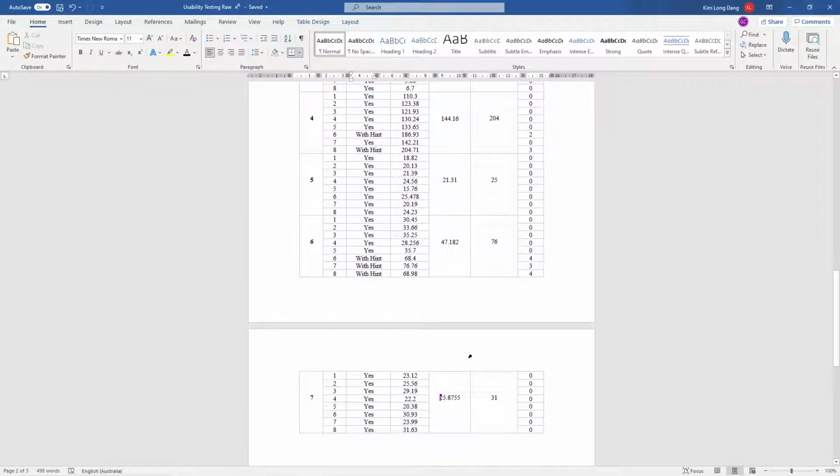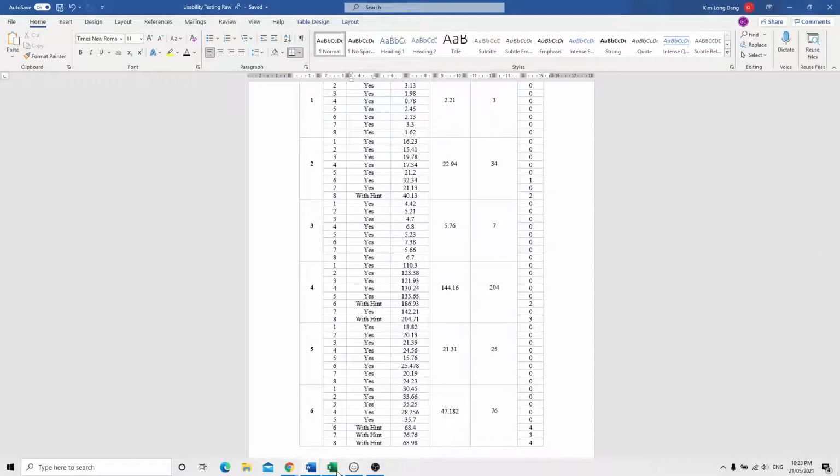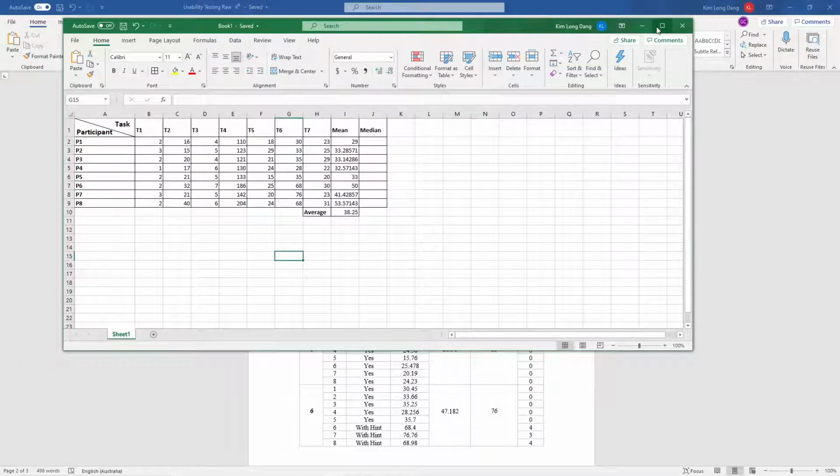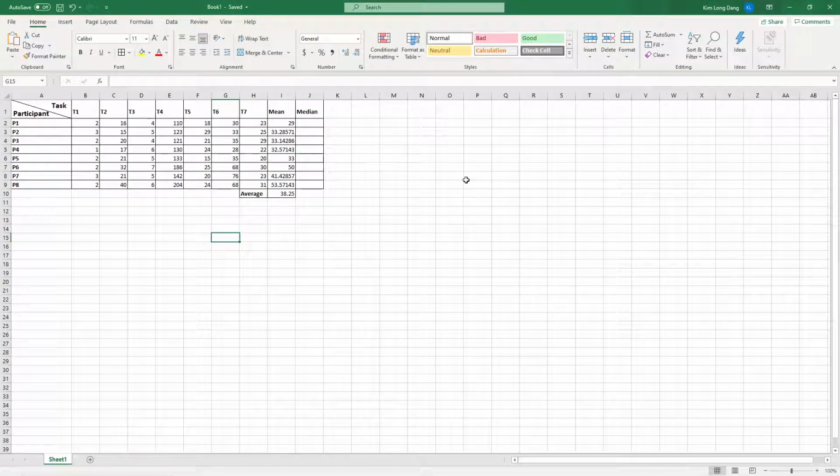There is in fact another distinction in the testing results, as you can see here in an Excel sheet that I just provided. Here we can clearly see the average time that was taken for the different tasks by different participants.